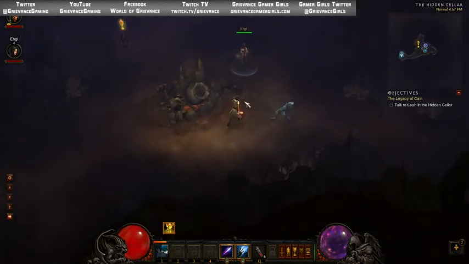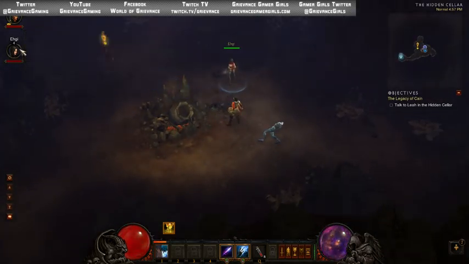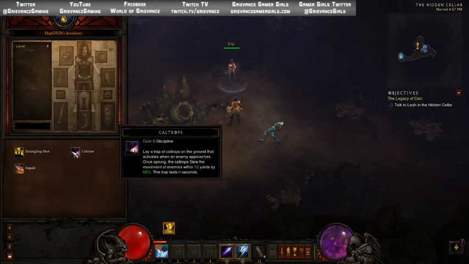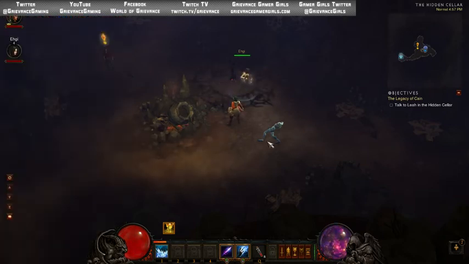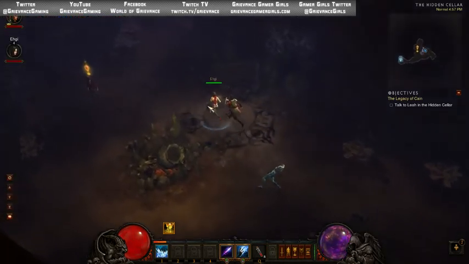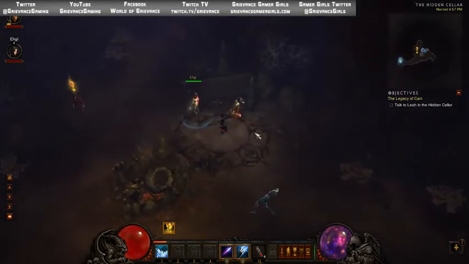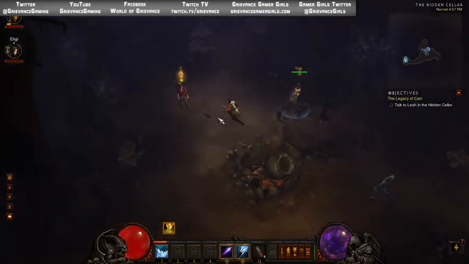All right. And for my first skill, this is the first one I've gotten that costs me discipline. So it's a tactical skill. It costs 6 discipline. It's called Caltrops, and it lays a trap of Caltrops on the ground that activates when the enemy approaches. Once sprung, the Caltrops slow the movement of enemies within 12 yards by 60%, and the trap lasts 6 seconds. So I've played a Demon Hunter to 15, and this is a really, really good kiting skill.